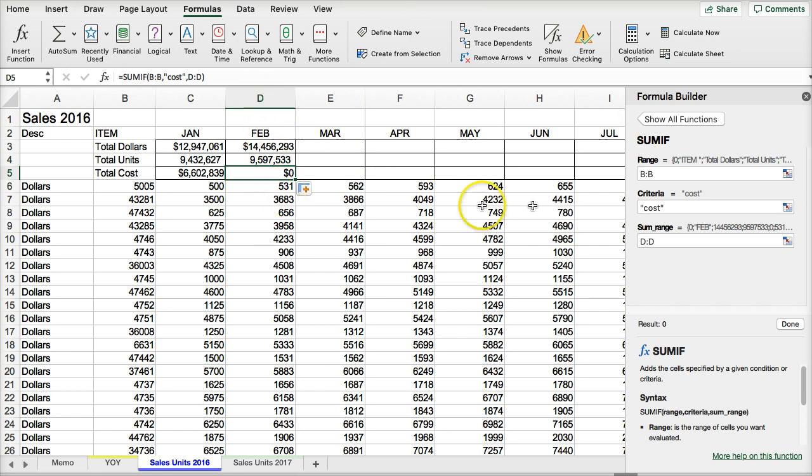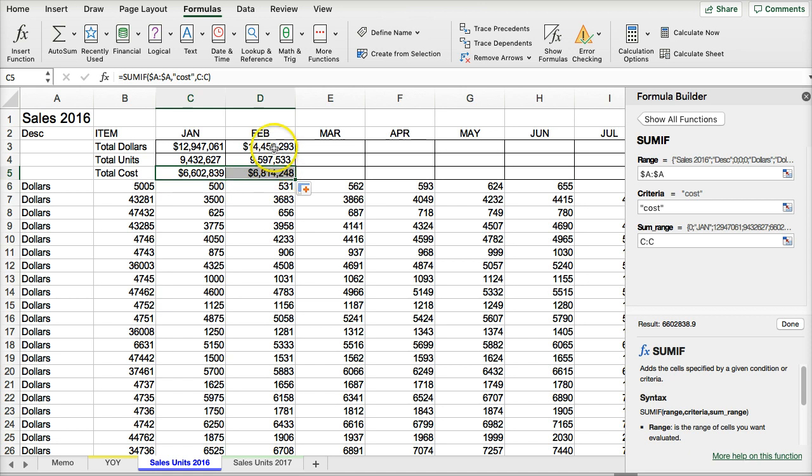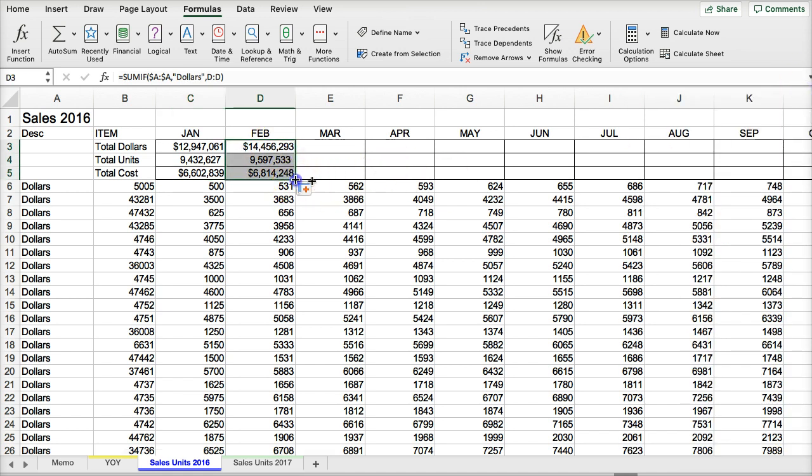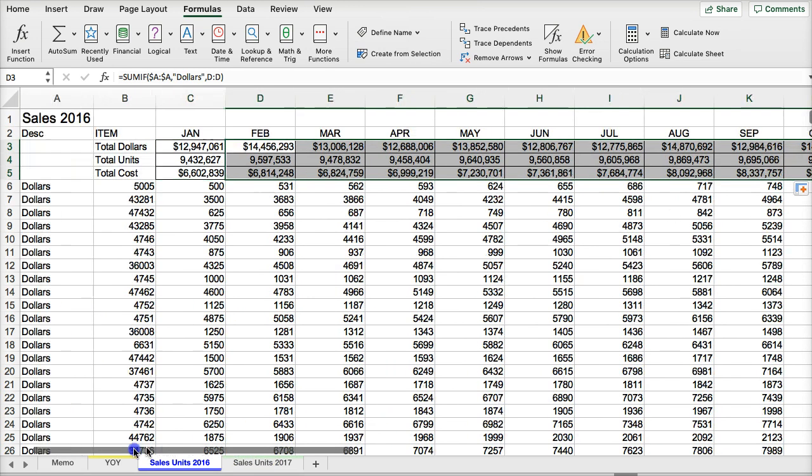We want the drift to column D, but we don't want our criteria range to drift from A to B. That's why you want to lock down these A cells in the range with dollar signs, so that way you can drag it over and you don't have to waste your time putting SUMIFs on all the pages. So now I have that, I can easily just drag this across and have that done.